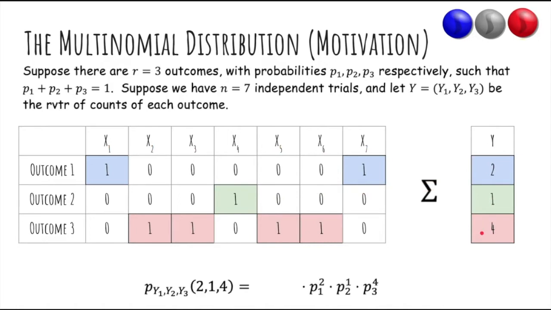So what is the probability that we produce these counts? Well, we can start off by saying, okay, because outcome one occurred twice, therefore we have probability of outcome one to the power two, then we have probability of outcome two to power one, and then probability of outcome three to the four.